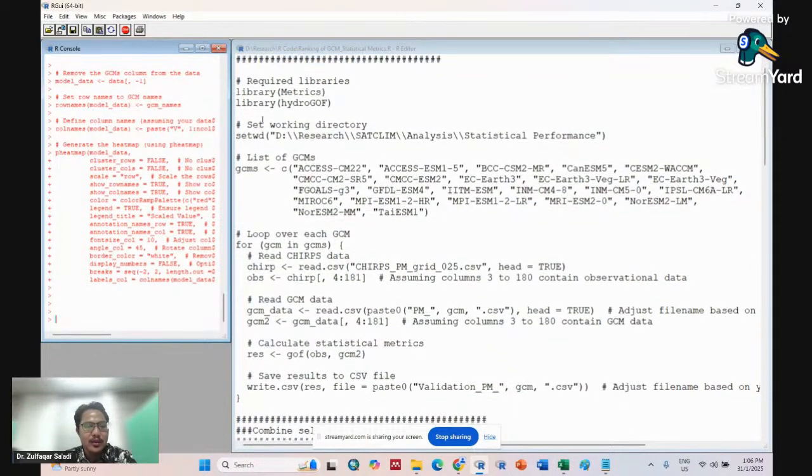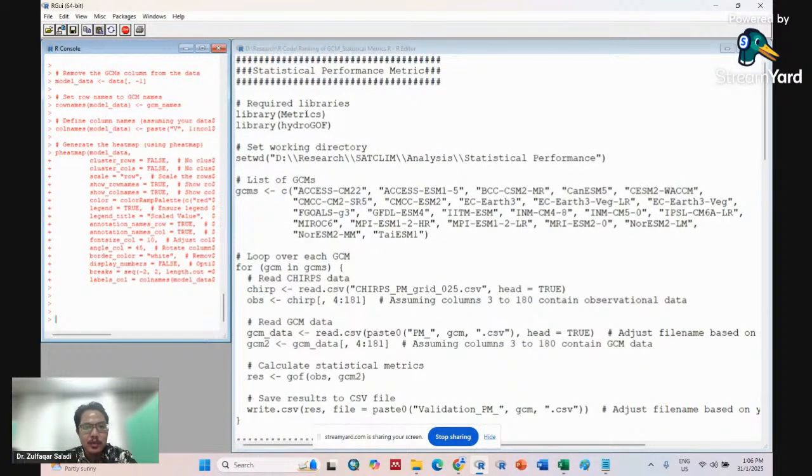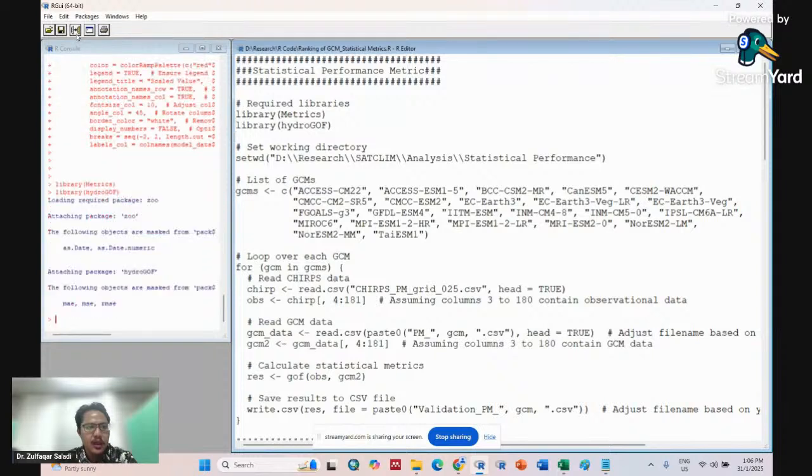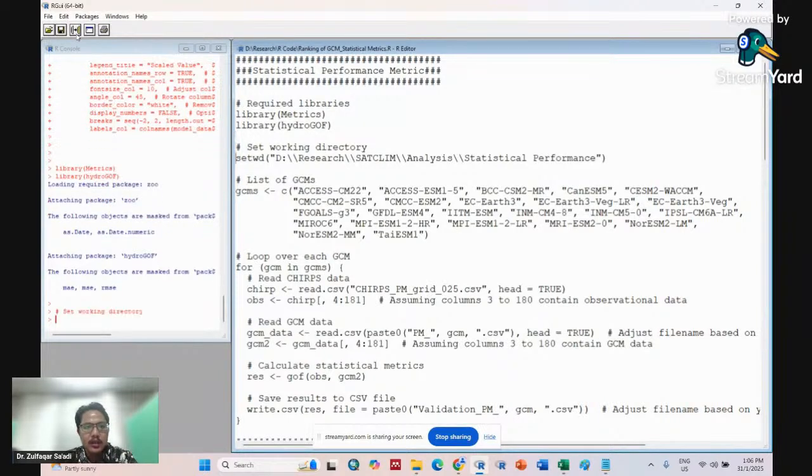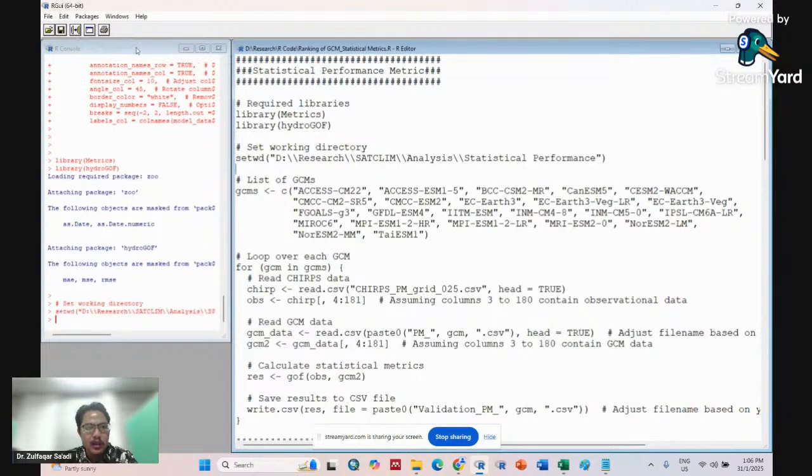Kling-Gupta efficiency. For these purposes, we first calculate the KGE by using library hydroGOF. We run this code, and then set our working directory where we put our GCMs and our CHIRPS data. First, I show you the CHIRPS rainfall data that we have.